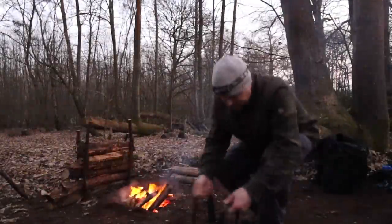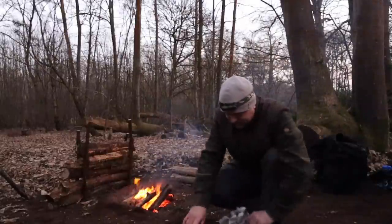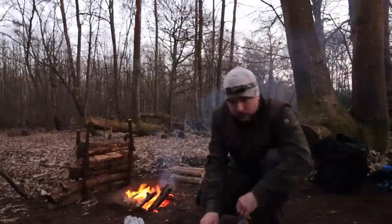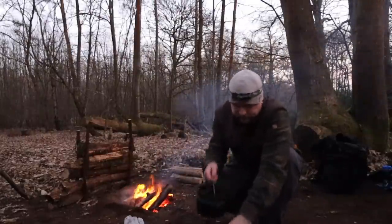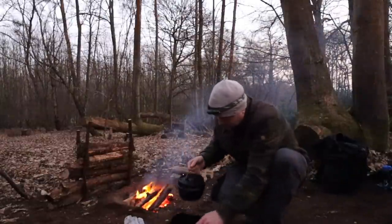Okay, so tonight, I've got my cast iron pot. It's the Petromax 1 litre, I think it is. I'm going to have a go at making frittata. But yeah, that's the pot. It's only a little one, but it should be all I need.